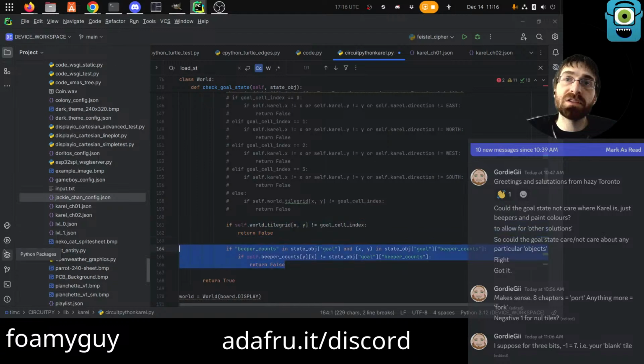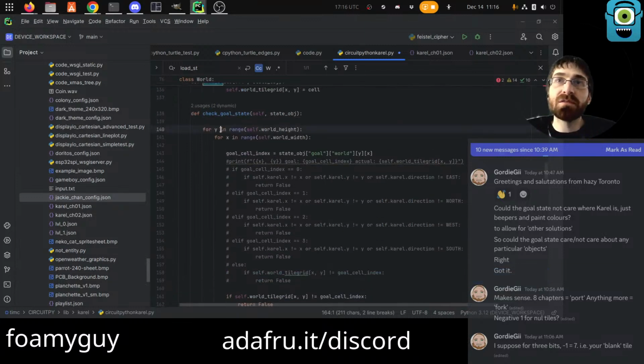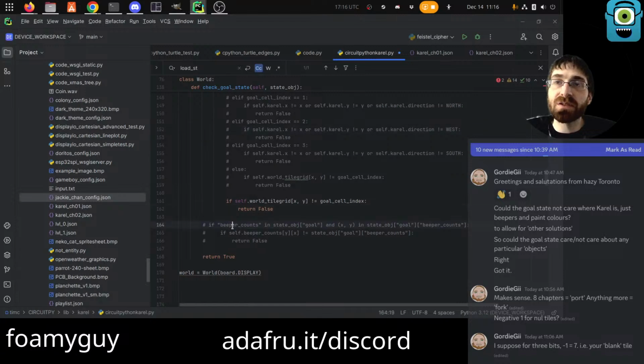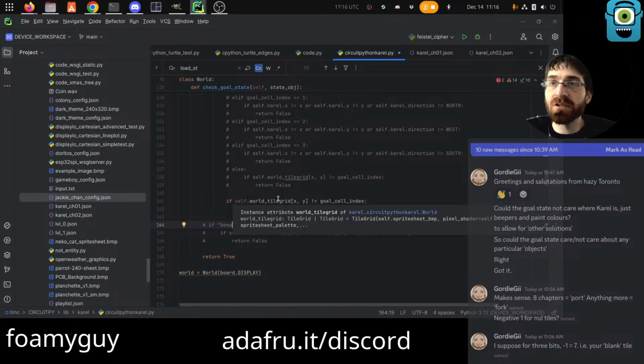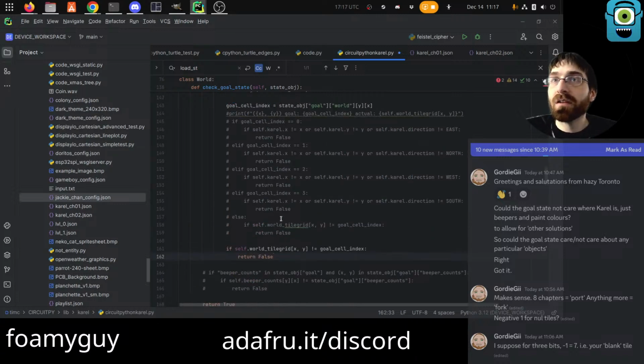We are doing this thing again, though, where we are doing beeper counts inside of every one of these. I'm going to comment that out, and we'll come back to it in a minute. But we shouldn't be doing that inside of the double loop here. We don't need to check beeper counts on every cell, basically. We can just go through the beeper counts at the beginning or the end. And the vast majority of levels are not even going to have beeper counts, so we'll be able to just skip it entirely. Skip it once entirely, instead of skipping it 100 times entirely. I don't know if it makes a difference really, but I mean, it must make some difference.